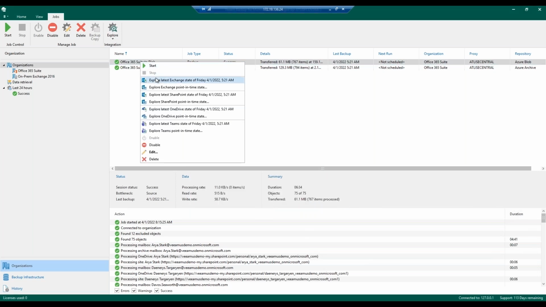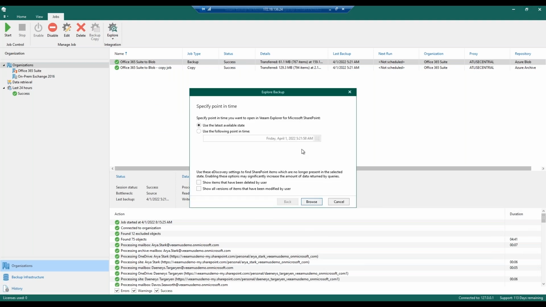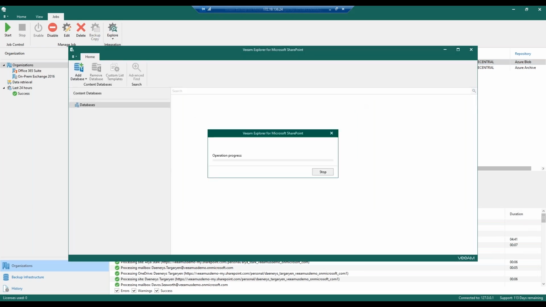All right, I'm going to jump into a SharePoint restore, because I'm going to show you Exchange in a different way here. All of these are split up into their applications, like I said, but they're also split up by the latest point in time, or you can roll back to a previous point in time to look through that if you wanted to. I'm going to pull up the latest point in time here, and this one's SharePoint.